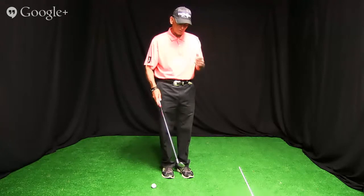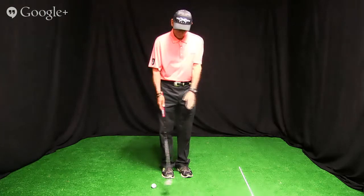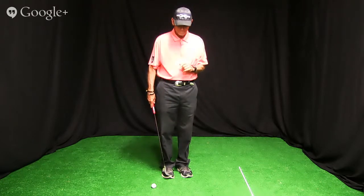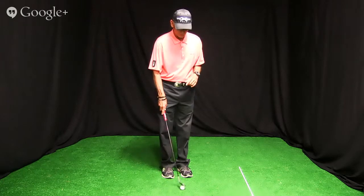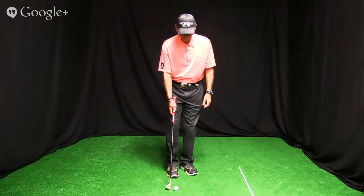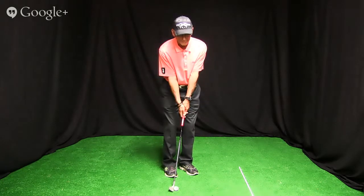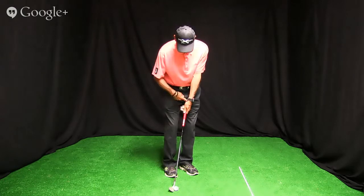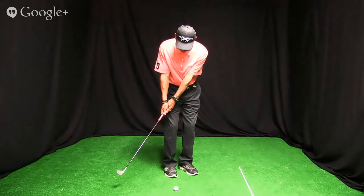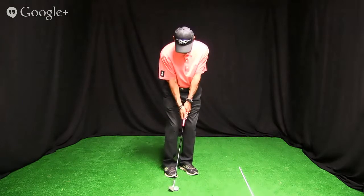So now I know what the number is, I know what the club is, I know where I need to land the ball. Now I need to make a stroke that, regardless of the length of chip I make, lands that 1 full pace approximately on the green. So if I was to set up, and I hope y'all can see this ball, I'm going to place the ball off my back big toe, open my stance slightly, and then I'm just going to stand to the grip. So the grip's in the middle of my body. From here, I want to make a stroke that goes from the butt of the club, from the middle of my body to my right thigh, and now my upper body moves the club through and past the thigh. So it would look like this.